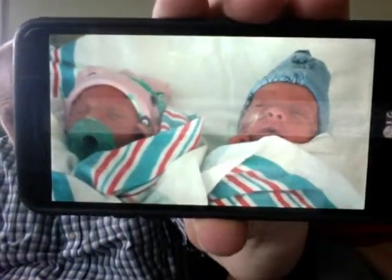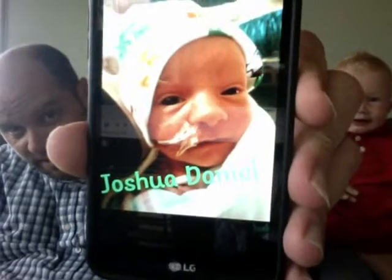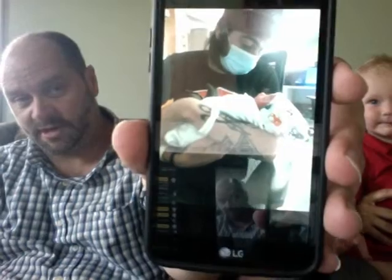Little tiny itty bitty Joshua babies and Madeline. Super awesome babies. I've got other pictures, but they're doing super, super well. They're very excited, and I don't want to get into too much personal information. This is Joshua. You got more pictures? That's Nathaniel holding one of them. I can't tell which one right now. You're really shaky. Sorry, I am really shaky.